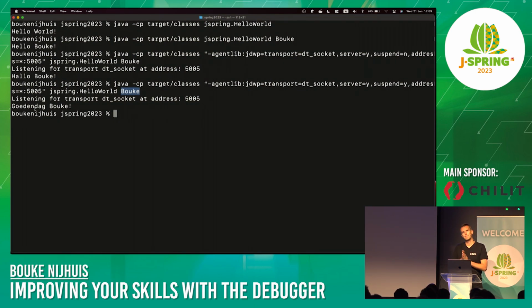So, two more things. When do I use remote debugging? There are two big use cases. I use it mostly whenever I have an issue that I cannot reproduce locally, so an issue that only occurs on a specific machine or a specific server. If that happens, I use remote debugging to connect to that machine to get more information about the issue, and hopefully enough information to create a fix. And then the second use case is trying out fixes quickly on a remote server. And this is where it really becomes powerful.